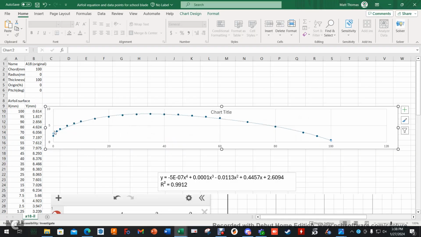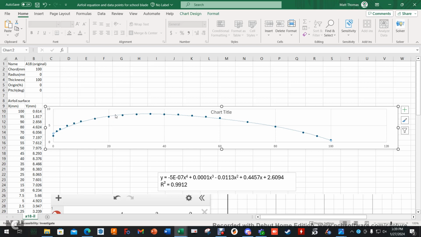Okay, so this is how we do that. I have all my dots plotted right here. This is actually from an A18 original airfoil. I downloaded the data, and I only plotted the first upper surface, the first camber line here. Now, you can do all this by hand, and it gets tedious after about an hour. Or you can come into Excel and write a formula that plots the points. Well, first you plot the points, but then you can write a formula that actually creates this line using the Lagrange interpolation method.